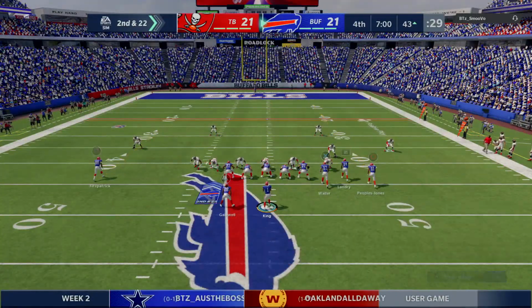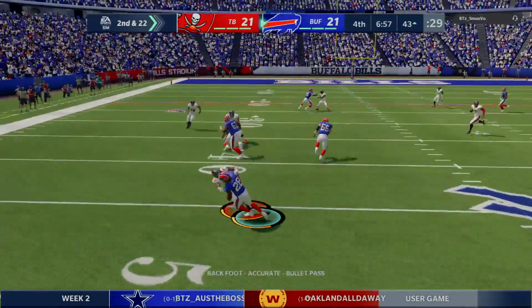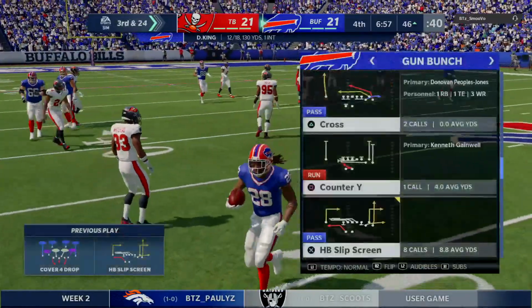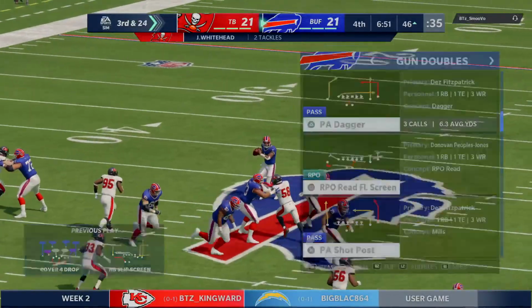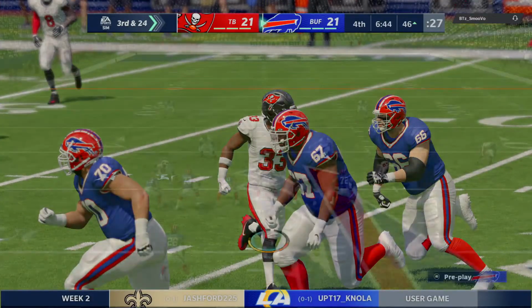That huge loss on the sack makes this job much more difficult. It's now 2nd down and 22 yards to go. And this one goes nowhere. Losing yardage on the play back at the 46. That'll set them back with a loss of 3 on the play. And they're going to face an uphill battle here on 3rd and long.